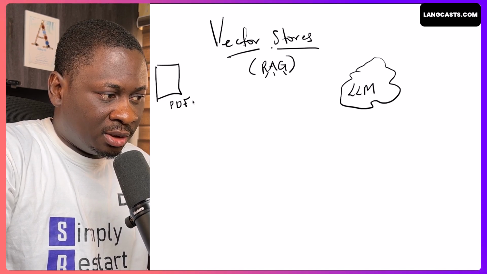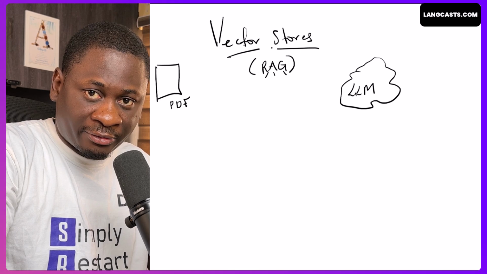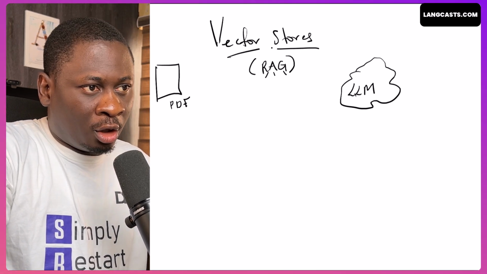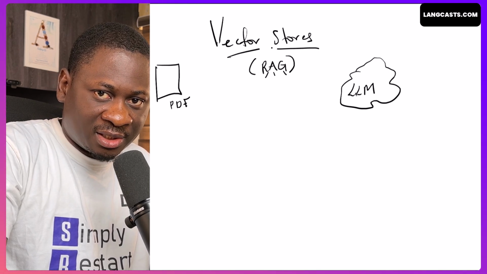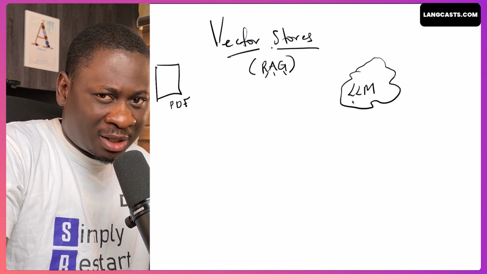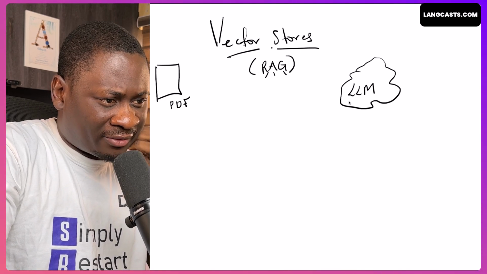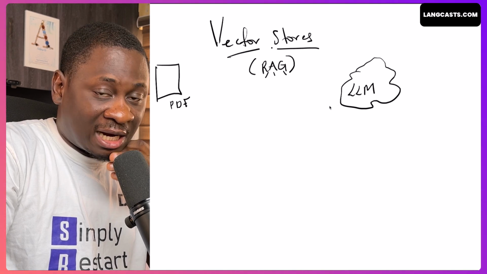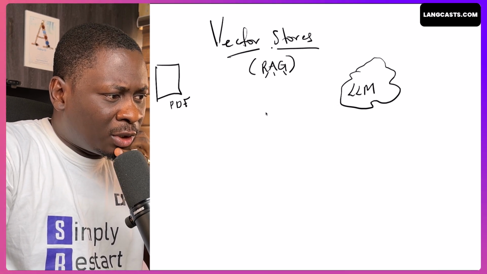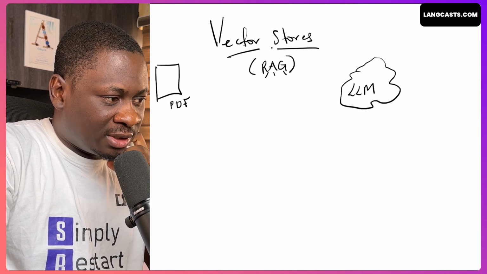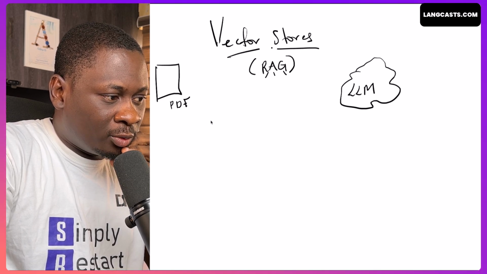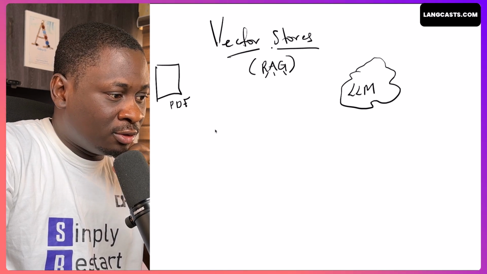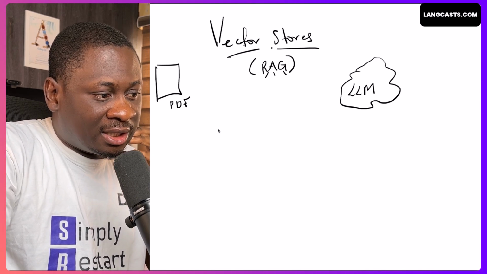You want the PDF to be used as a source of information for the LLM to generate factual information, because the LLM is probably not trained on your company's data. So how would it be able to answer questions that your users will have? How would it be able to answer frequently asked questions? So you have a PDF and you want to use it as the source of truth. First, you have to find a way to convert it into a format that the LLM understands.